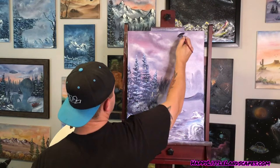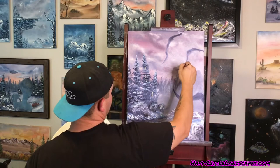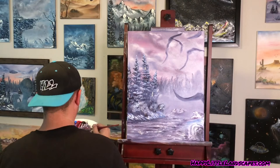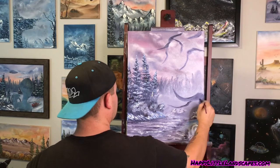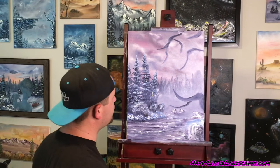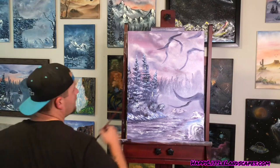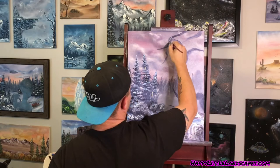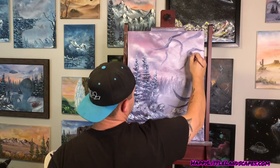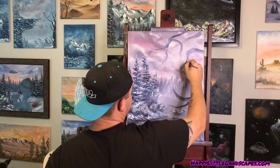These branches that come down from the top. All right. Make them whatever shape you want to make them. You don't need to use a fan brush, obviously. Now we can come in and use our liner brush here. And get our branches to actually go off of the canvas. That would be cool. Just using this filbert brush to get my perspective right. Sometimes that fan brush bounces all over the place, you know what I mean?